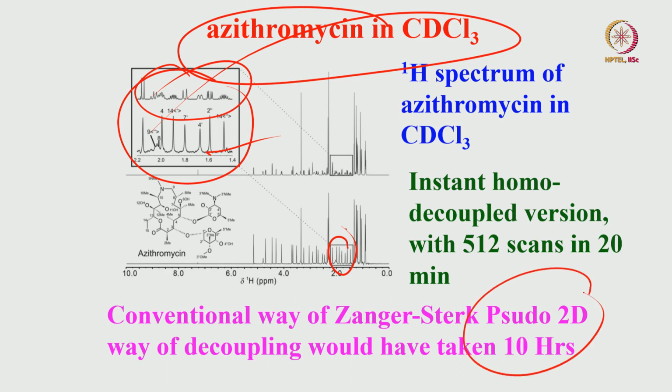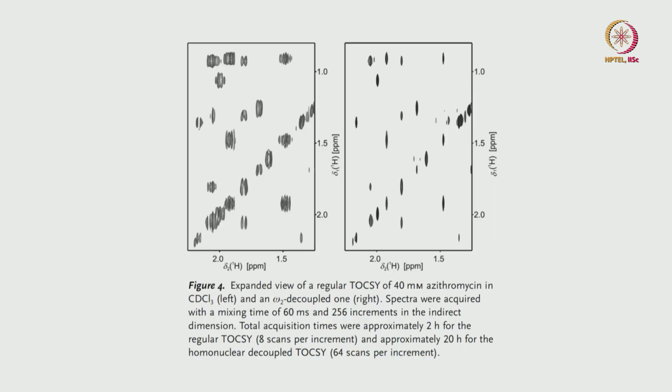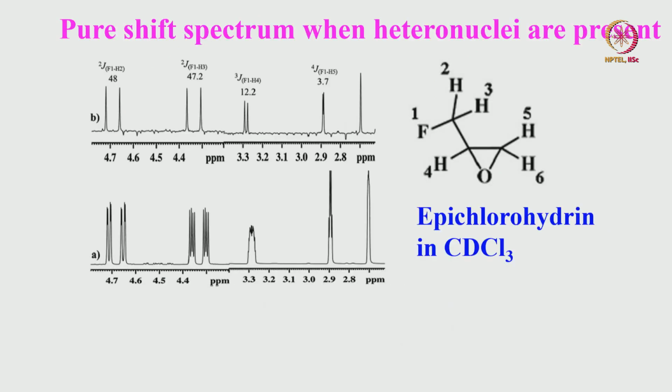Same thing I said earlier: we can create a 2D experiment indirectly, either by using a CT constant time experiment or J refocusing elements, but that would take a lot of time. This conventional direct detection experiment, where you interrupt the FID at different intervals for J refocusing, takes only a small time, and this is a typical experiment. I will tell you where you find the utility of it.